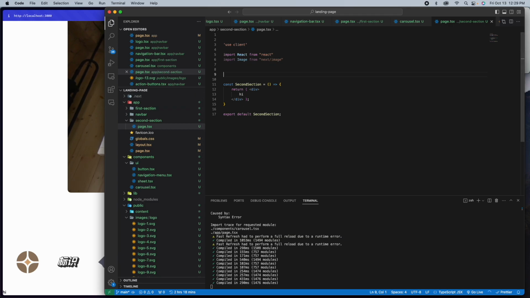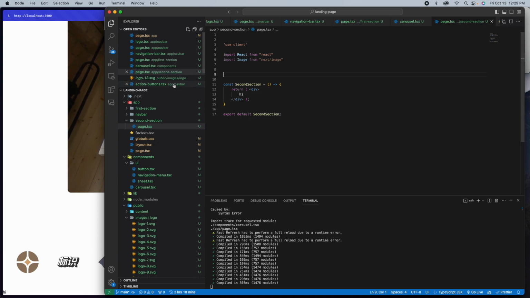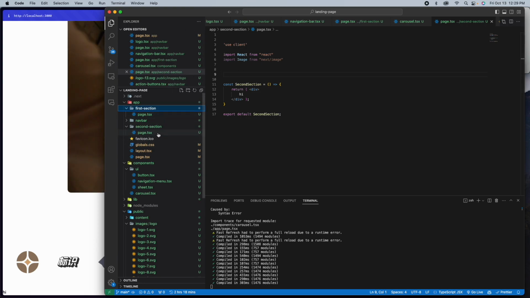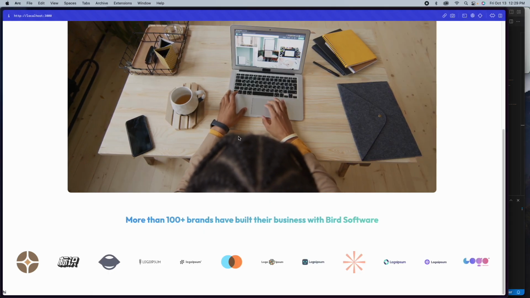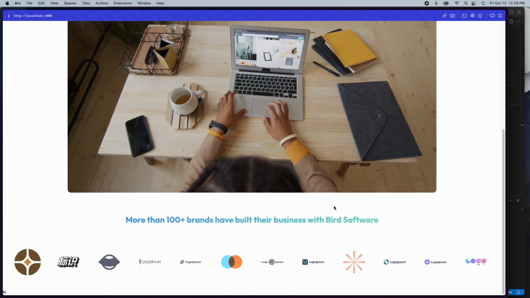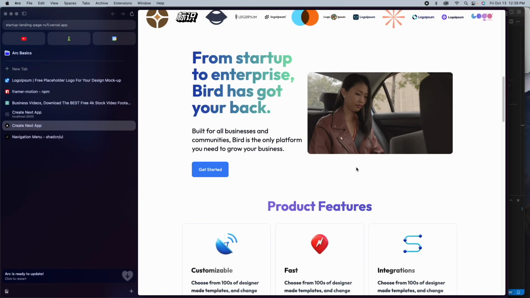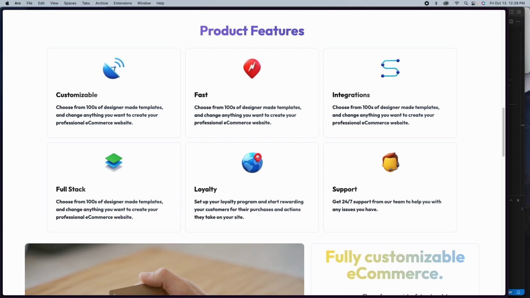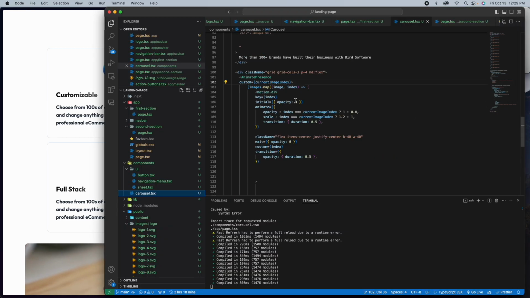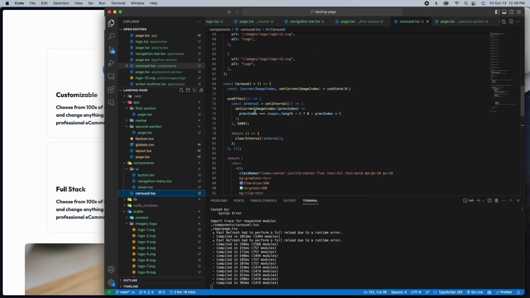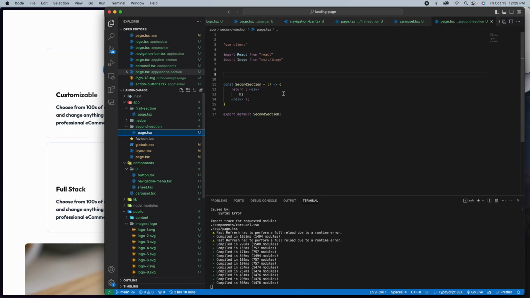Then we're going to use the same idea as having content or images displayed in a carousel, but instead we'll have features, for example. So I can show you what that'll look like. These features are in here. We'll have a similar idea where we configure them in an array, and then render that array.